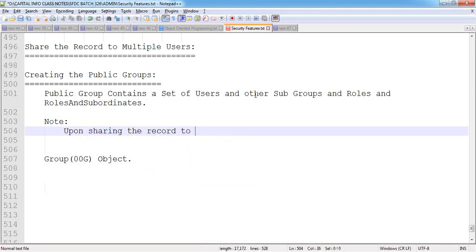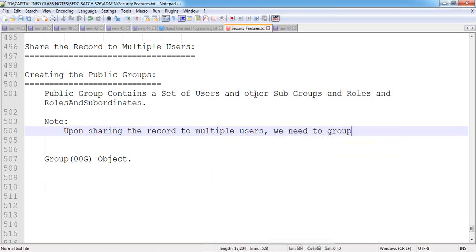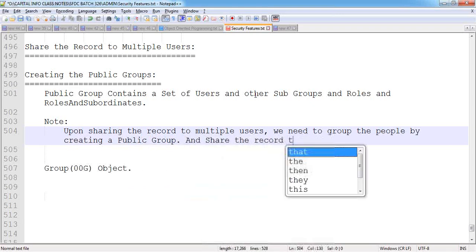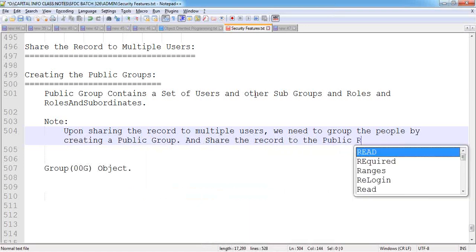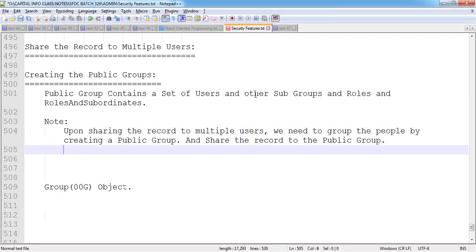When sharing the record to multiple users, we need to group the people by creating a public group and share the record to the public group, so that upon sharing the record to the public group, all the group members will receive access on that record automatically by default.